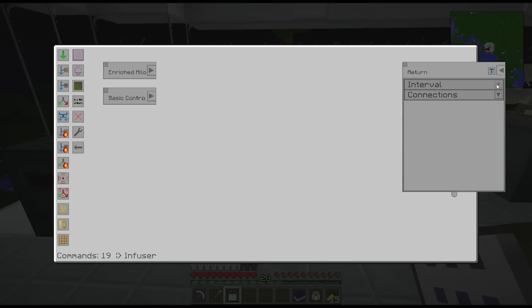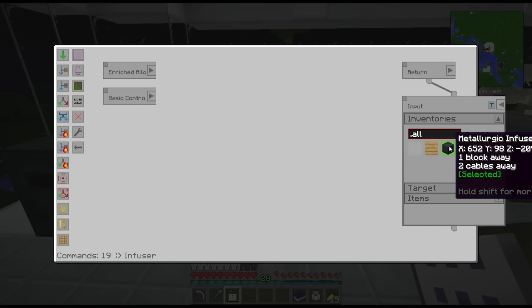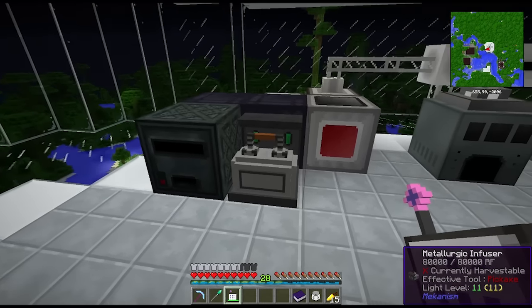So the interval, that doesn't matter. The input is from the metallurgic infuser, and the target is north. Now, on this machine, when we set it up today, it's important that you know the directions, okay?